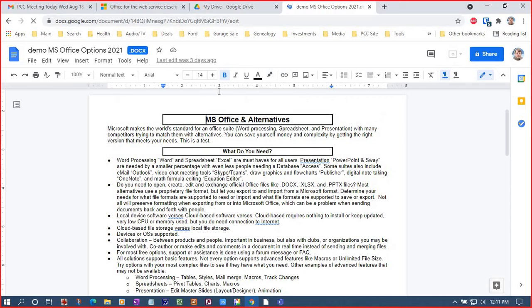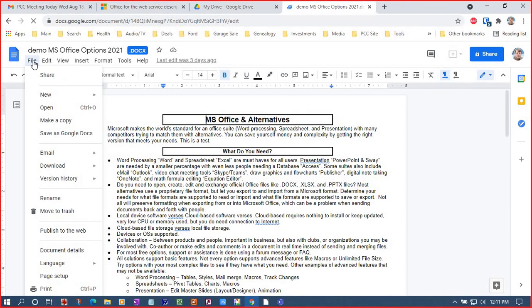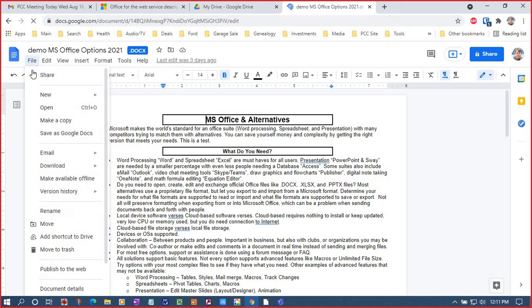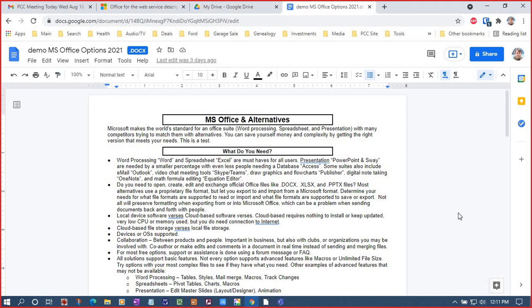I have full control over my fonts and the file. I've got a few more options than Microsoft has. From a feature standpoint, Google Docs has a few more things in it than the basic online Microsoft Word, so you do have more capabilities there.